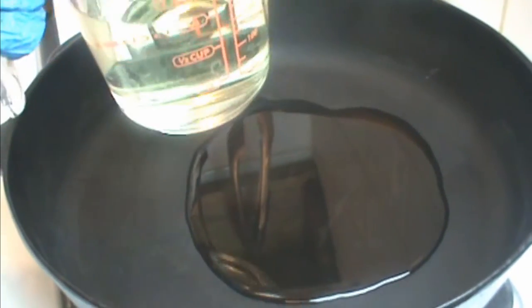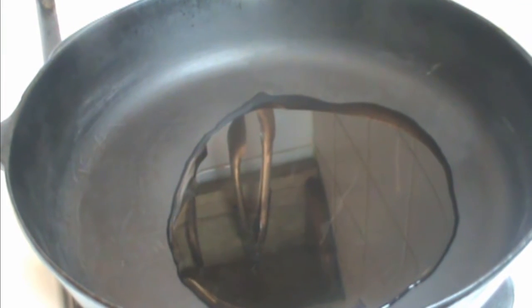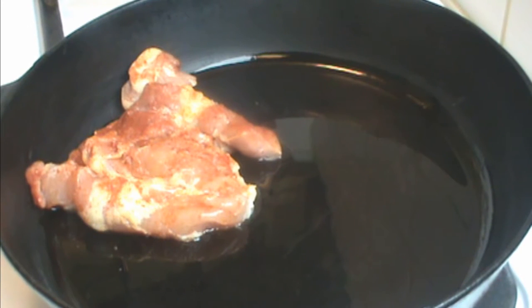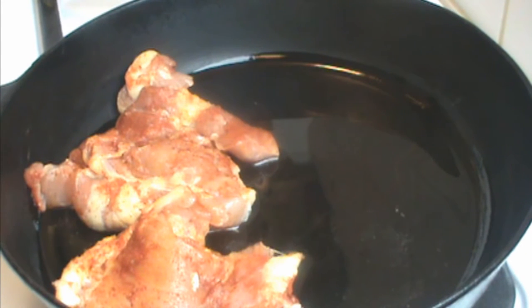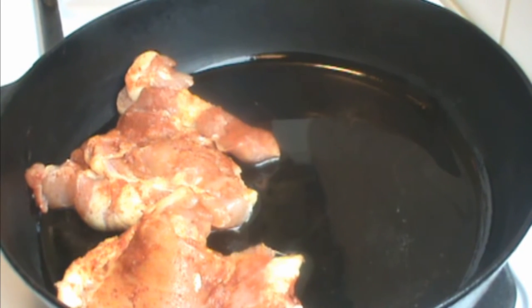I'm going to start in cast iron. I've measured out a cup of sunflower oil — do not use olive oil, do not use butter, the cooking process is just not right for them. Just use a good vegetable oil. I'm just going to brown this chicken. Not going to cook it done — medium hot pan. We want to get that good toasty brown flavor on these. This is an important step because we want to render the fat out of the chicken and create a wonderful fond to make our roux.